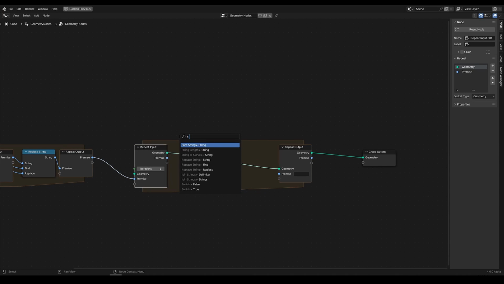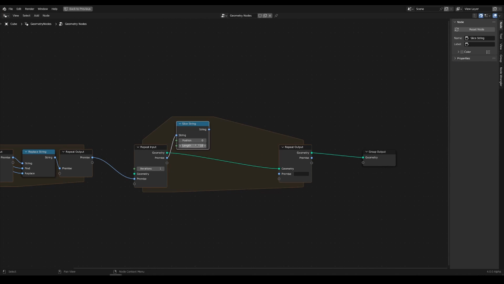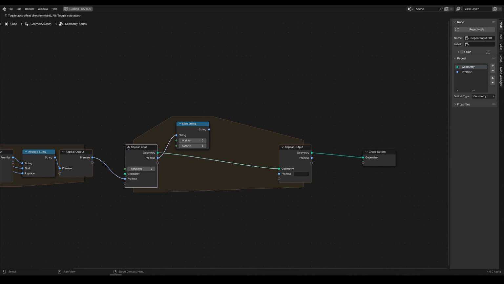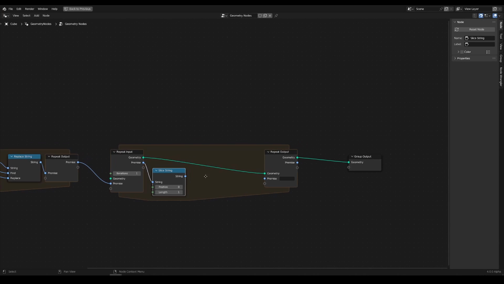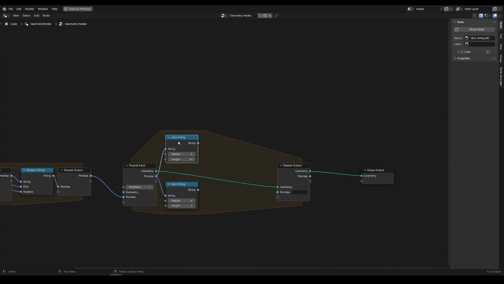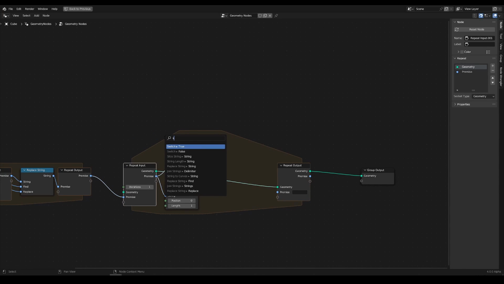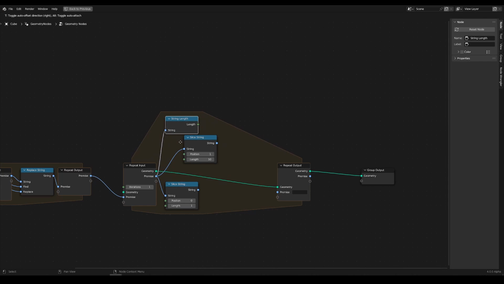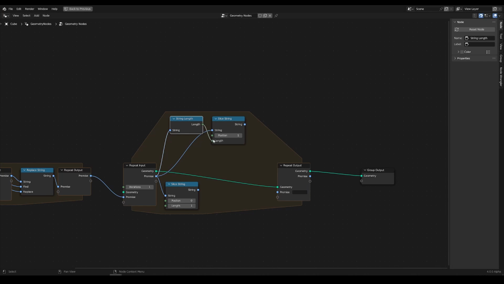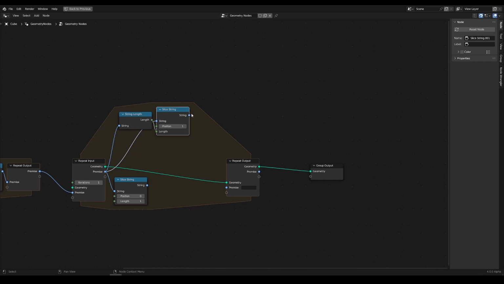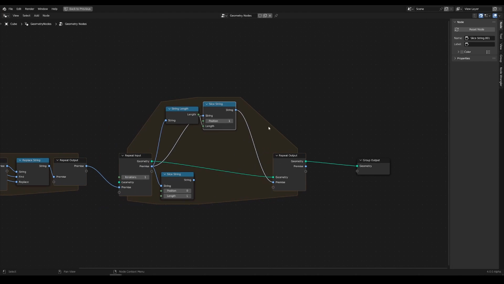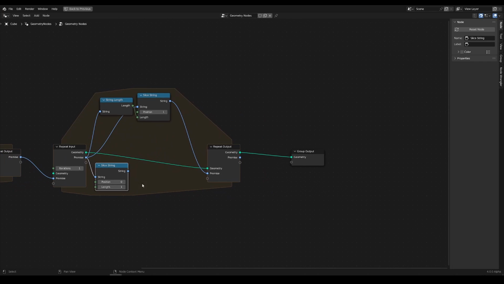So what that looks like is we're going to slice the string with the slice string node. We're just going to look at the first symbol, okay? And this is going to be our current command. Then we're going to slice the string starting at 1, and we're going to go until the end. An easy way to guarantee that is there's a string length node. We can take this and plug that in like that, and then that will just get the rest of our string, and then we pass it through. So now every iteration of the repeat zone, our string is getting smaller and smaller. We're processing one character at a time, and this is the character that we're processing.